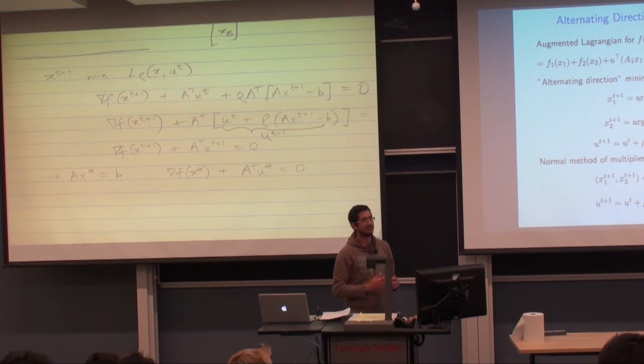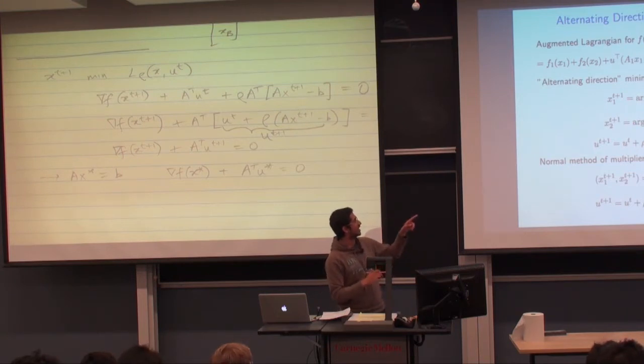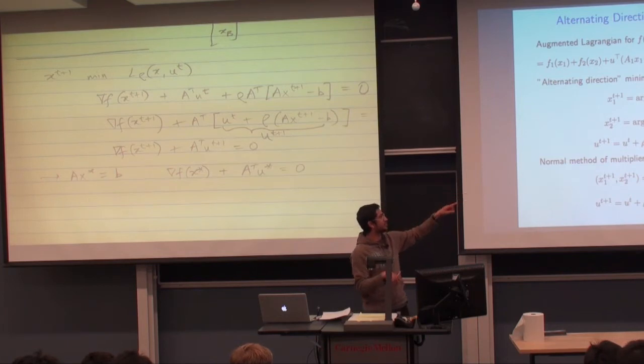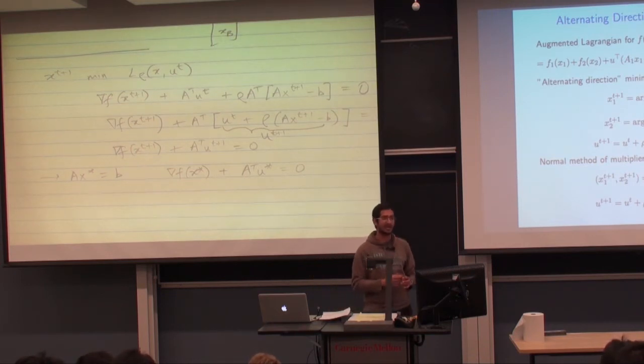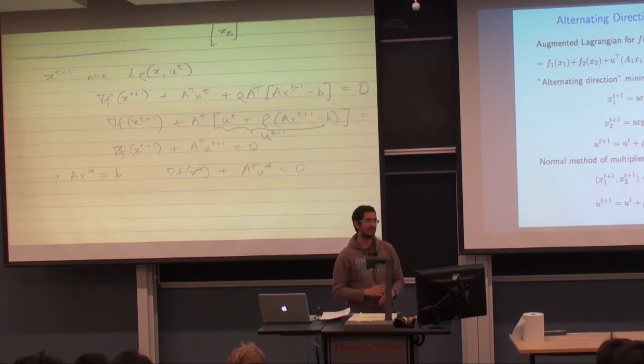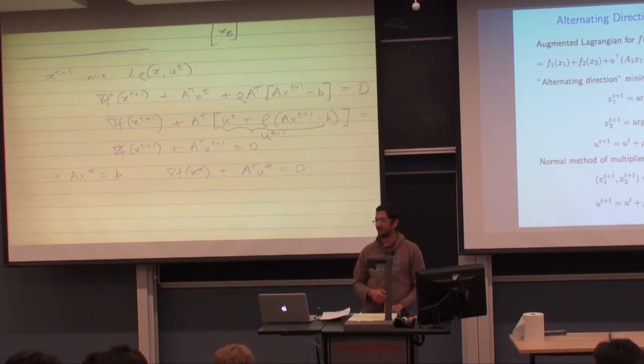I don't think it converges. So the question was, if I used x1t and x2t in both the updates, that is, for the second update I didn't use t plus 1, then I could parallelize it because I can just do the minimization for x1 and x2 independently. Does it converge? I don't think it converges, but if you find a proof that it converges, then maybe you can publish a paper about that.